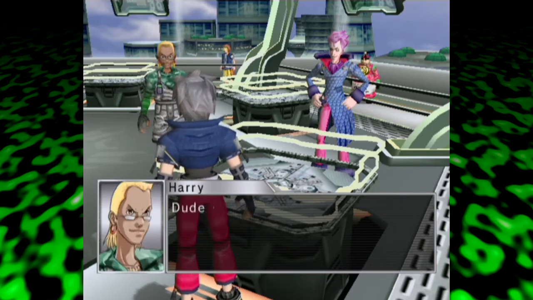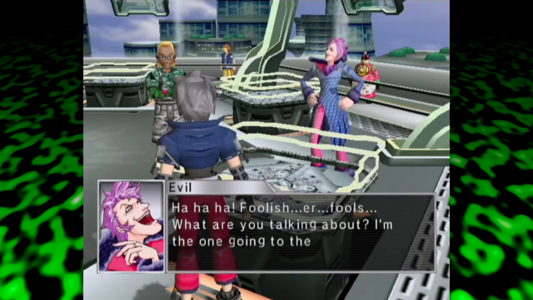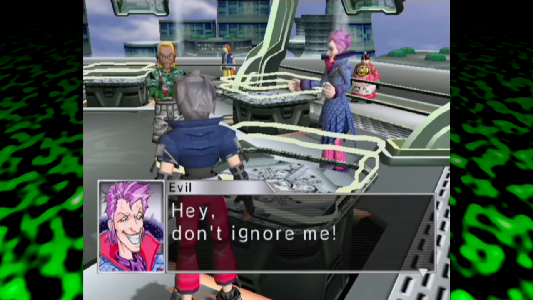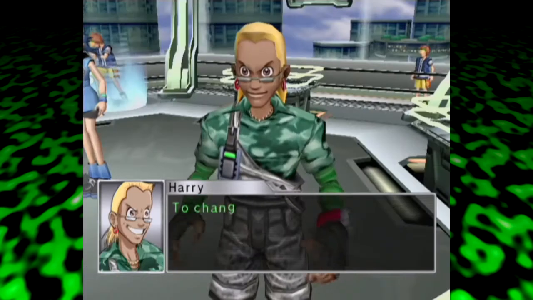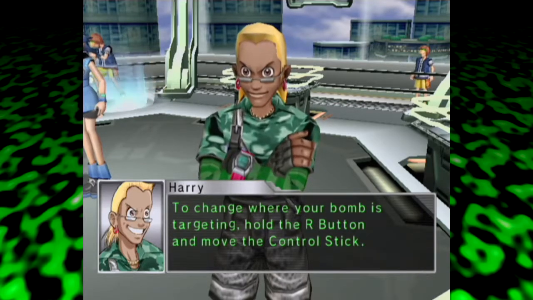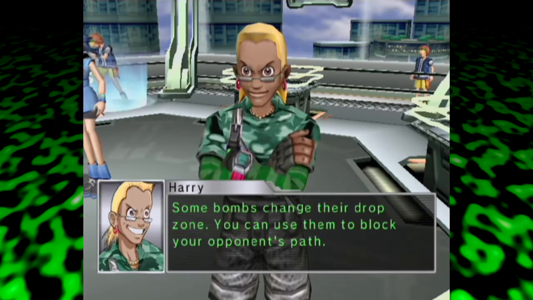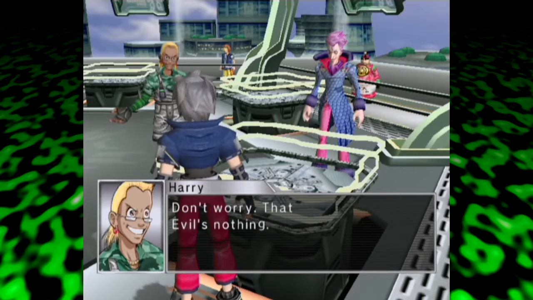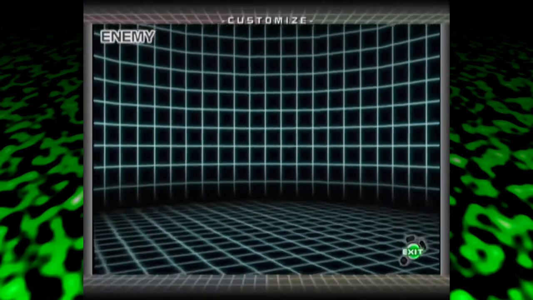Darn it, I lost to Marcia. Dude, man, you're definitely going to bump into Marcia in the finals. Foolish fools. What are you talking about? I'm the one going to the finals. Because Marcia's robo has excellent aerial abilities, you'll... Hey, don't ignore me. Huh? Oh, hey, Evil. What's up? Dude, man, hurry up and put Evil in his place. To change where your bomb is targeting, hold the R button and move the control stick. Wow, I figured out this a long time ago. Some bombs change their drop zone. You can use them to block your opponent's path. Got it? Shut up. Don't worry, that Evil's nothing. You fool, that's what I want you to think.